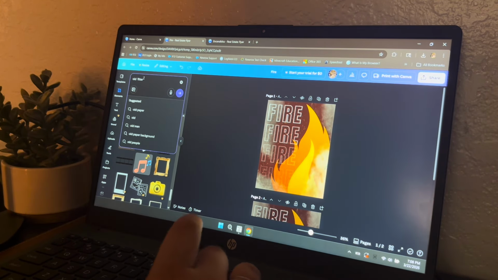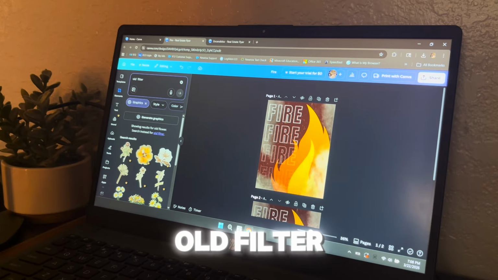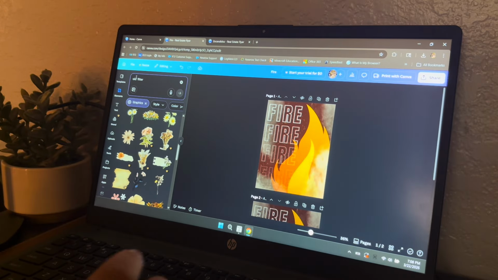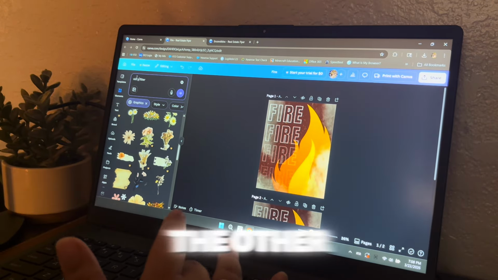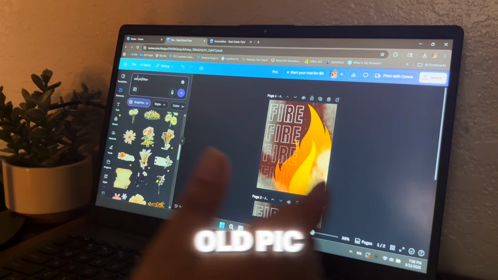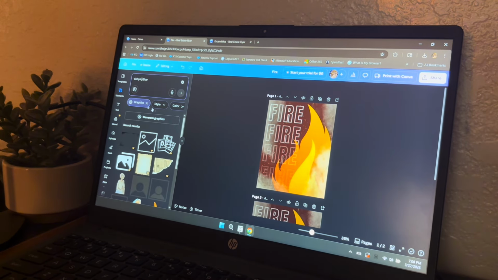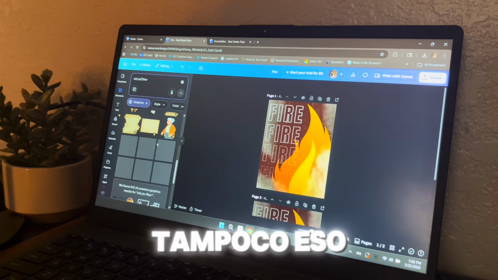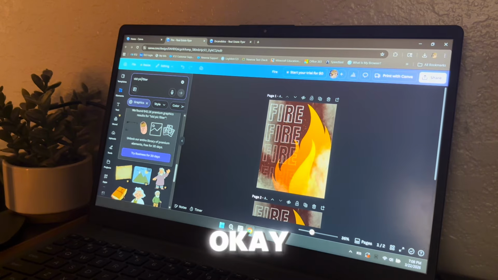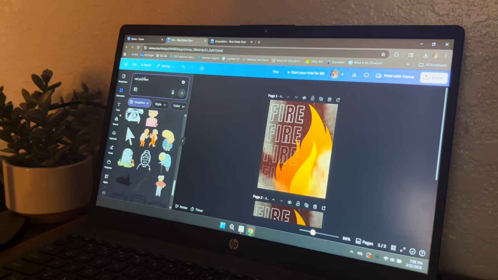Filter. I literally searched it up the other day and it gave me the perfect old fake filter. Okay.